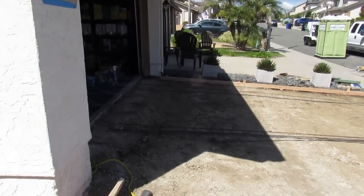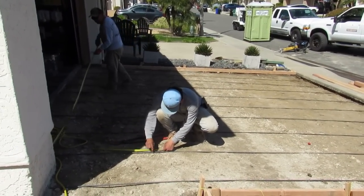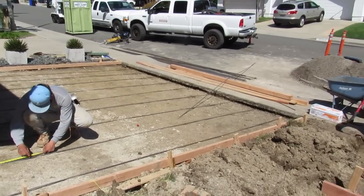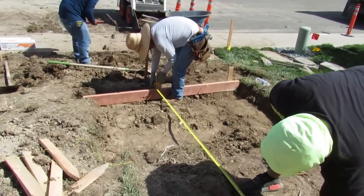That's Nieto Pumping, that guy right there. He brought his pump. He helped us set it up, and then he brought a bunch of finishers, and they were all lights out. 2 or 3 of these guys were just nails. Wow. You'll see when you see the steps, the final steps here.